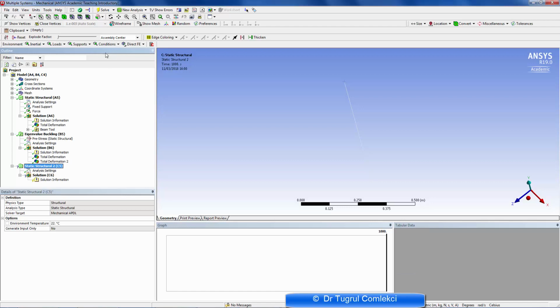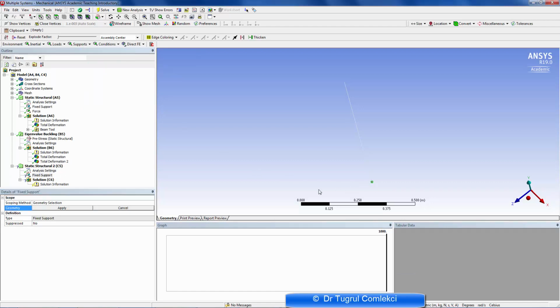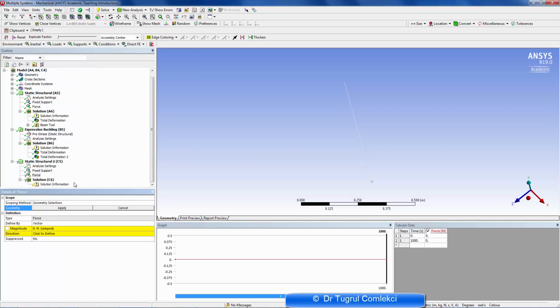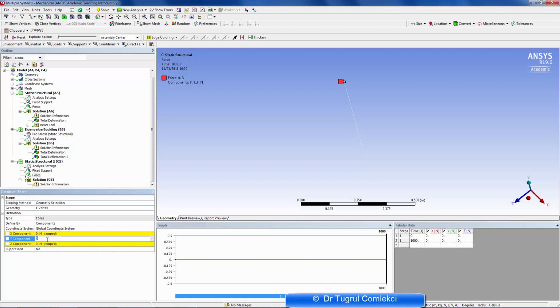We need to specify again our support, let's say fixed bottom fully, and let's apply a force at the top. So that load is going to be a force, and selecting this point, apply for the geometry, and then define by components. So it's going to be minus 1000 newtons, and that is going to be ramped from 0 to 1000. Now, of course, we have seen that the buckling will happen around 822 newtons, but it should be able to carry some more load because we have simply assumed a linear elastic material.